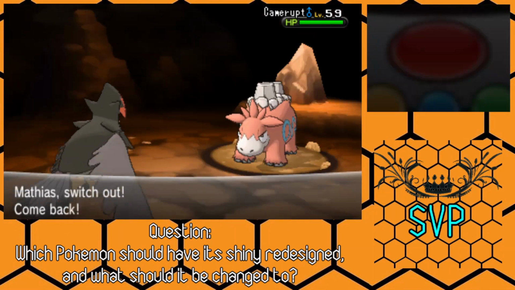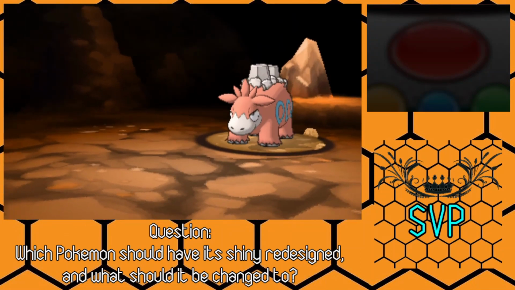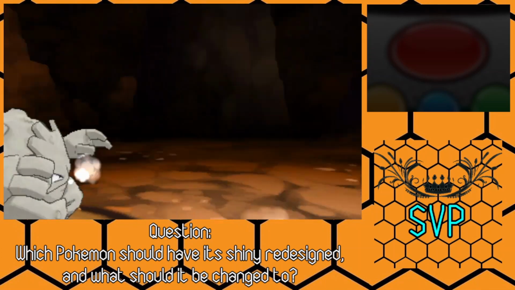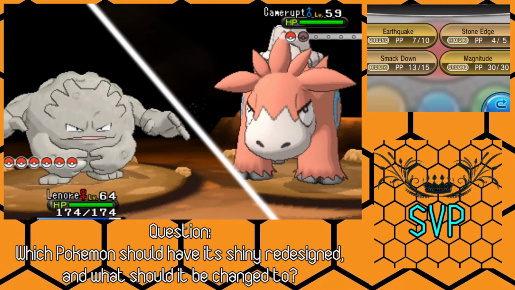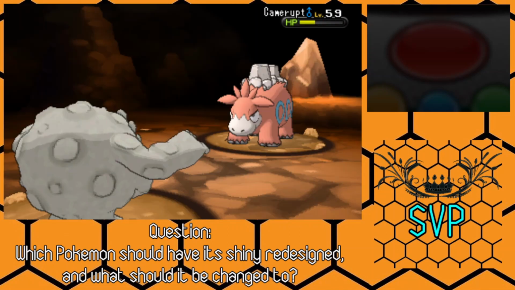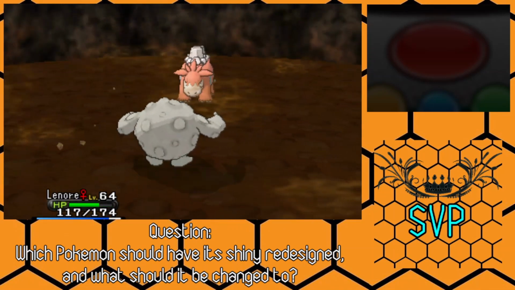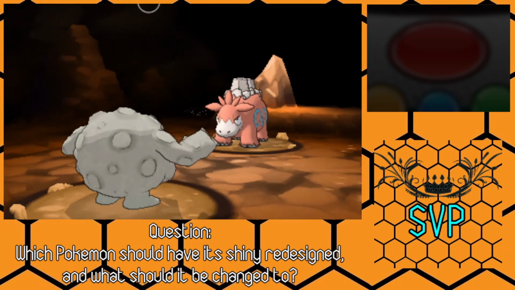Lenora is the right choice here. Rock on fire type, but not rock on ground, so it should be neutral if I use Stone Edge. Oh, not Yawn. Still should be neutral with Stone Edge. And weak to my... Oh no, I'm weak to its Earthquakes. I didn't think about that. And that was a crit. Okay, that's actually kind of positive.